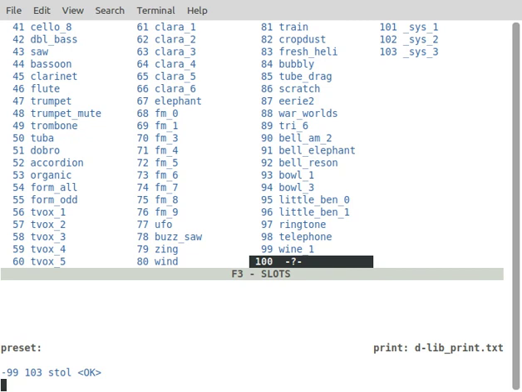So I guess that's it. The preset list itself has changed a little bit, so you might want to get the very latest preset list from the D-Lev support page on the D-Lev website.